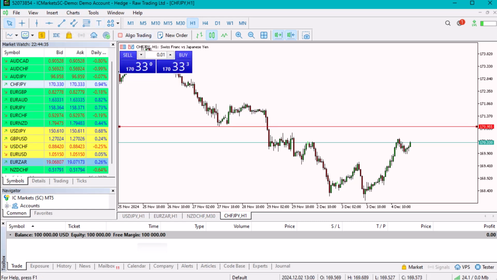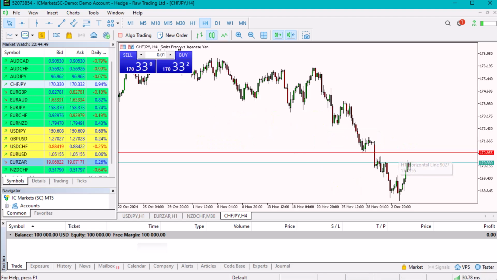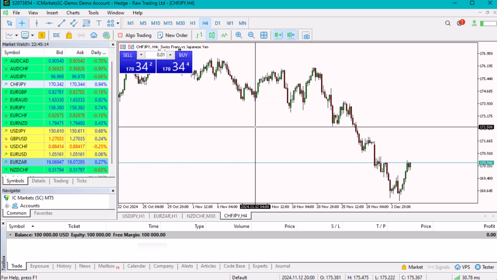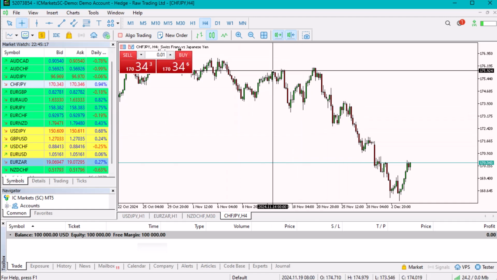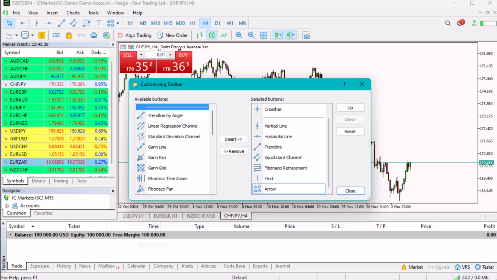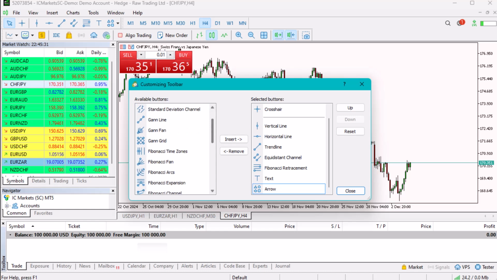Horizontal lines work the same way. You just click, drag, and hold. You can see it's still active. But if you click away from it, then it becomes solid. So now I'm hitting the delete key and it's not doing anything. You'll notice that as I switch to the 4-hour chart, that line is still there. You can also choose a different cursor. So now I've got the crosshair cursor as I drag it along the chart. I'll go back to the arrow. Keep in mind that you can customize what's on the quick menu as far as what's going to be quick to draw.